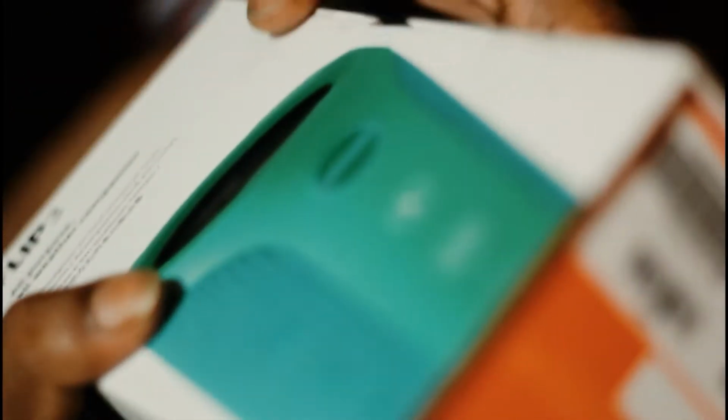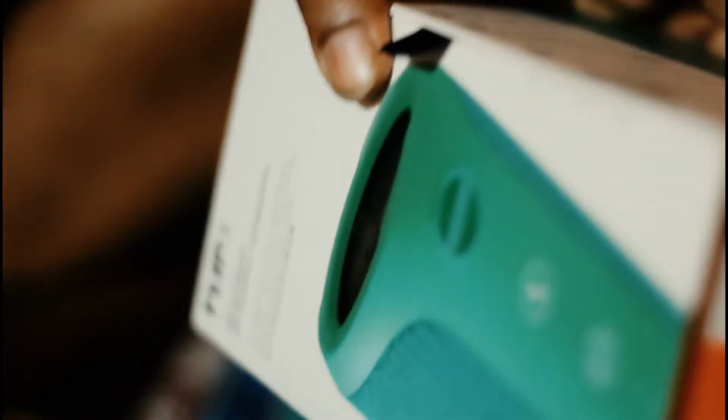Here is our bill. So without wasting any time, we are going to break the seal of this product. Yeah, here is the seal.